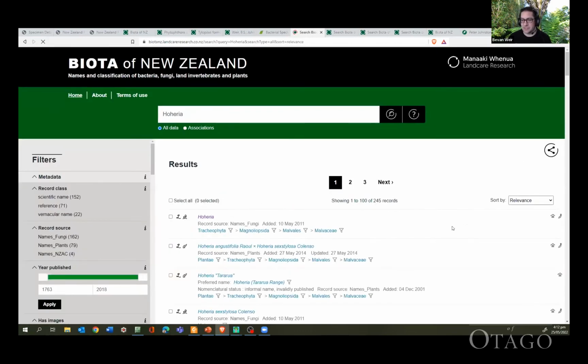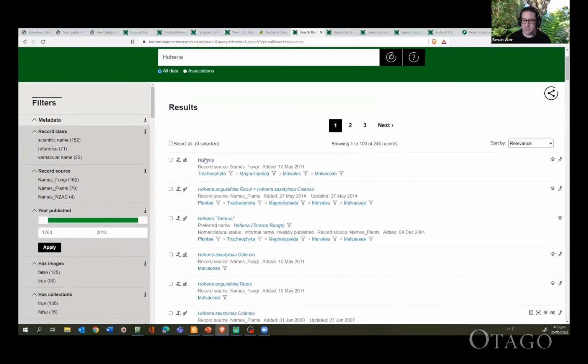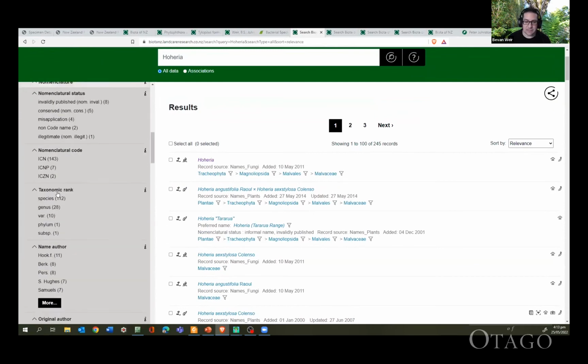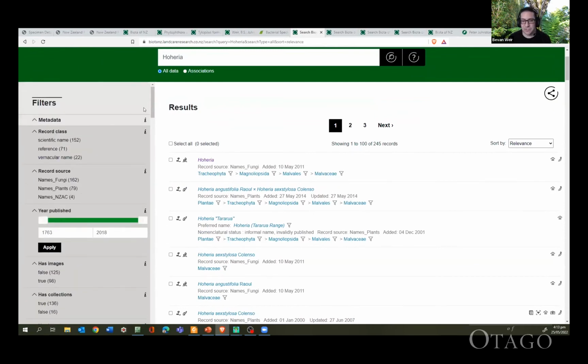I've suggested to the database developers that this become the default, because look, right up the top is Hoheria. You can also use all of these things down here to filter in various ways. If you're just interested in fungi, then clicking on names fungi would probably be a good idea. Or if you want to look at the Hoheria and find out what it is in the plants name database, you could do it there.